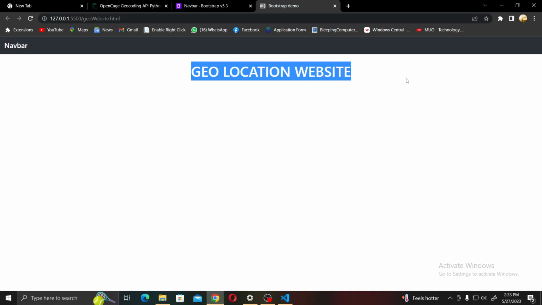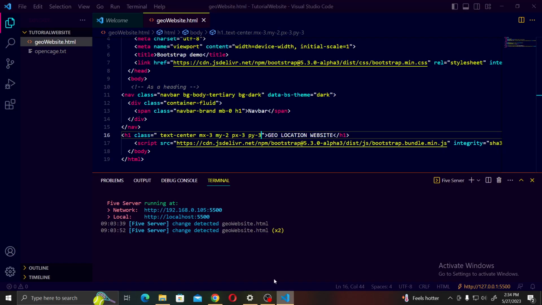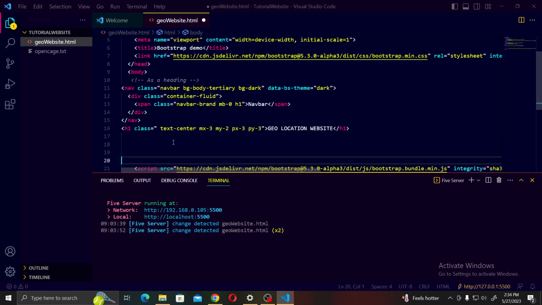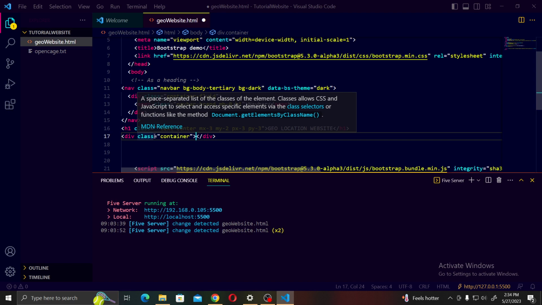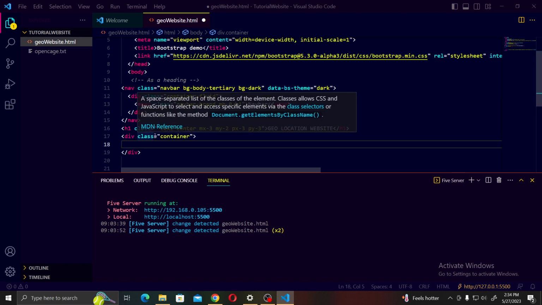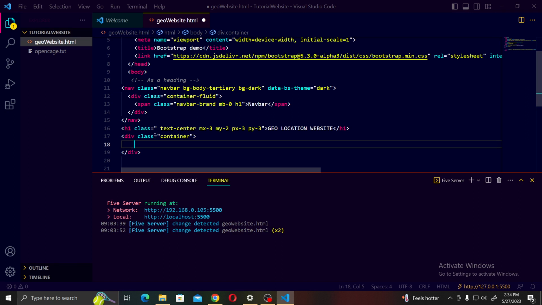Now you can see the change here, and now create a container after that. So just type a div and the class name is container. And here also give an input, type text.